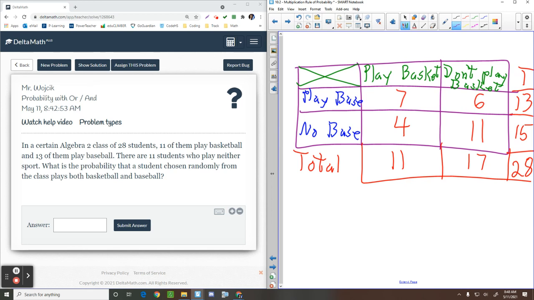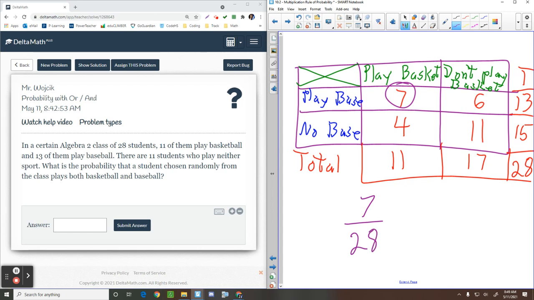All right. Now we can finally go back to the probability question, which is going to be nice and easy now. It asks, what's the probability that a student plays both basketball and baseball? Well, how many kids play basketball and baseball? Yeah, that's just right here, right? That's the number of students in the class that do play both sports. That's 7. That's the number of favorable outcomes. How many total students are in the class? Out of 28. So that's your answer.